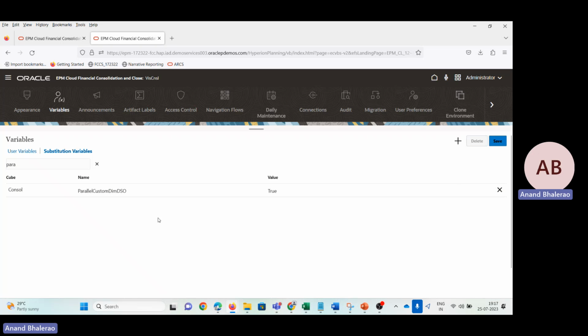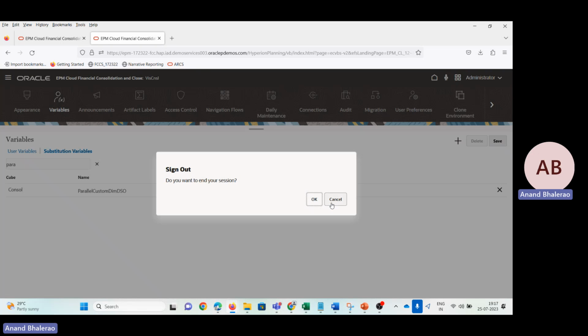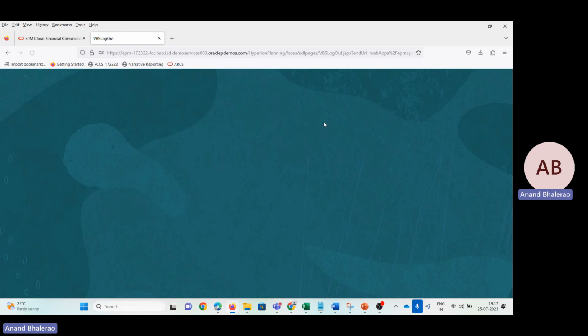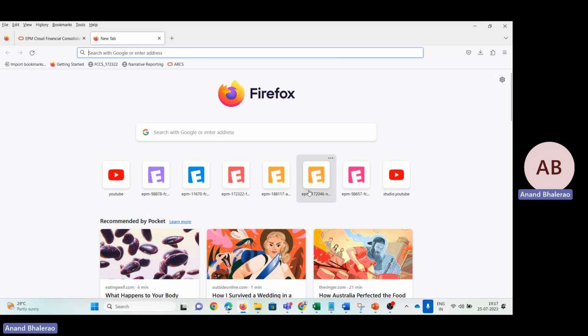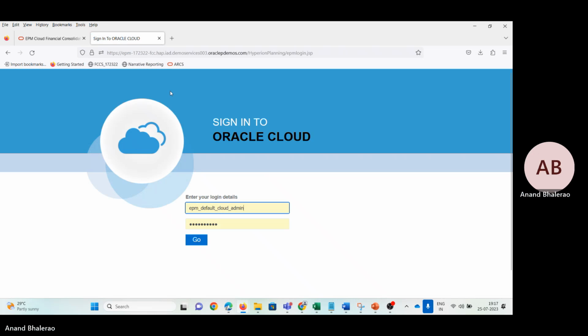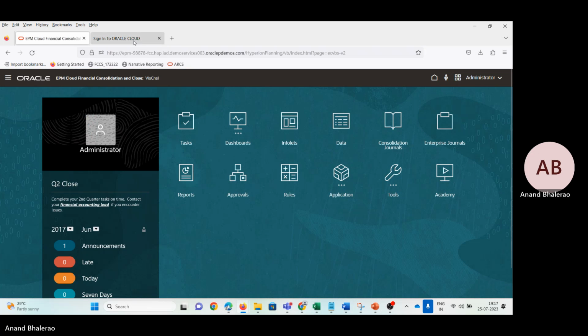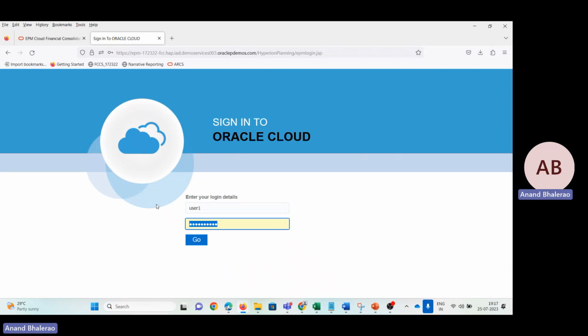Now we will once again log out of this application and re-log in, to take the effect of the changes which we have made. Okay, let me try with this user 1.